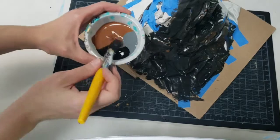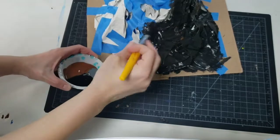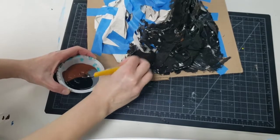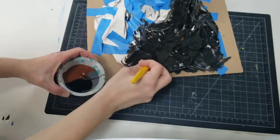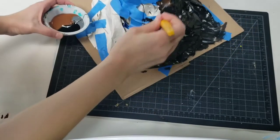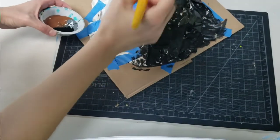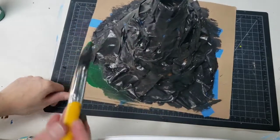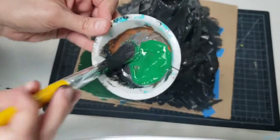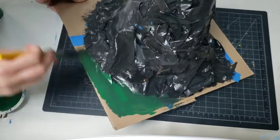If I want it to be more brown in one spot, I'll put more brown on my brush, but I don't really care about seeing the exact combination — I'm just going to dip from the center and get them all on there at once. This part can take a while because there's a lot of surface area to cover and because it's paper, it's going to soak the paint up. Make sure you have plenty of paint — get the big eight-ounce bottles or even tempera. With the same brush, I'm going around doing a little bit of green, which mixes in to look like a natural forest green.